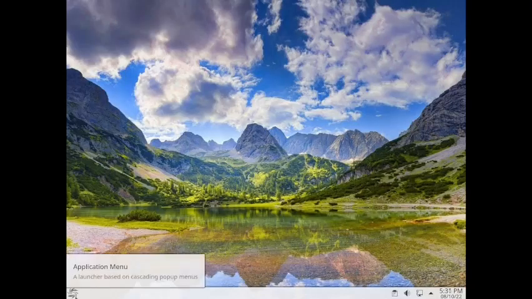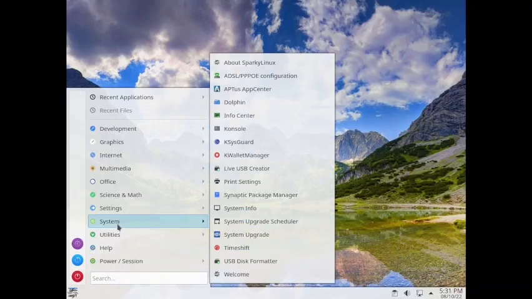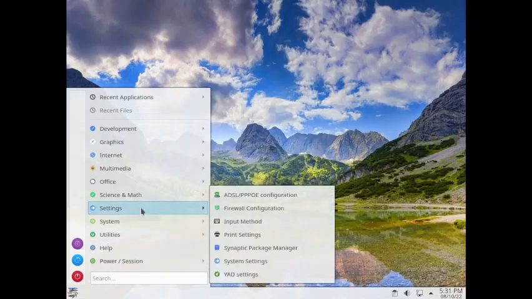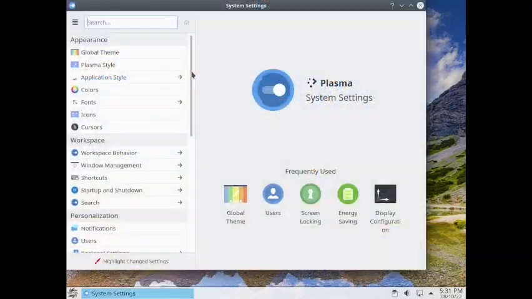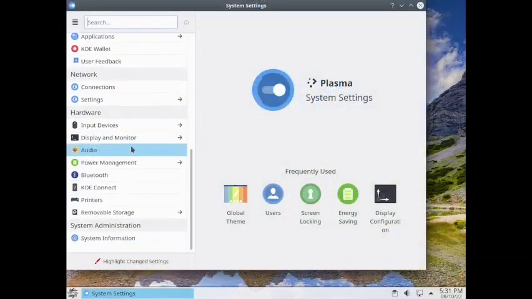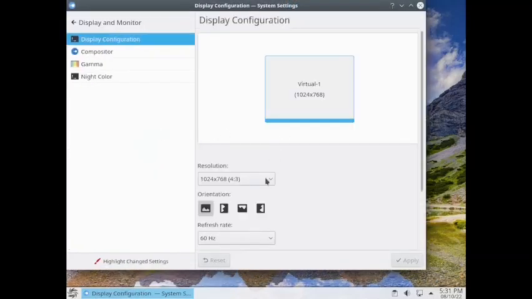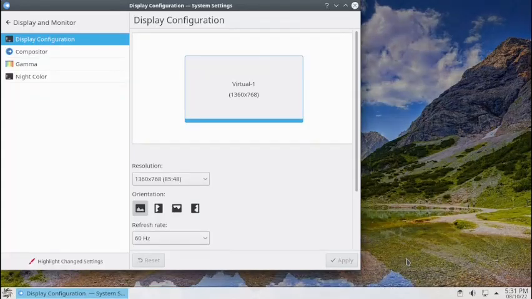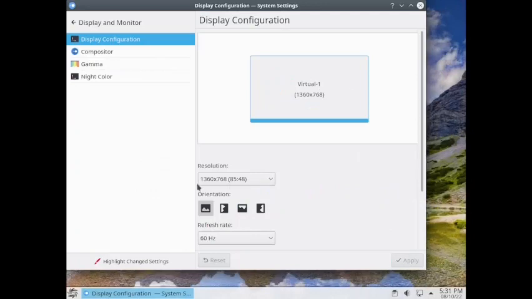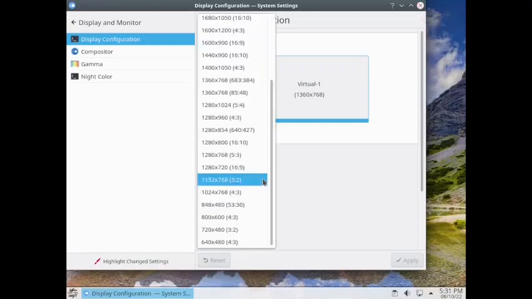So now what I will do is I will go back to the settings, system settings. Let us see whether the resolution can be set properly now. No, the resolution is falling back to the original one.